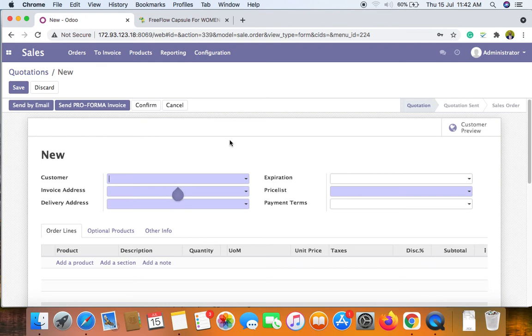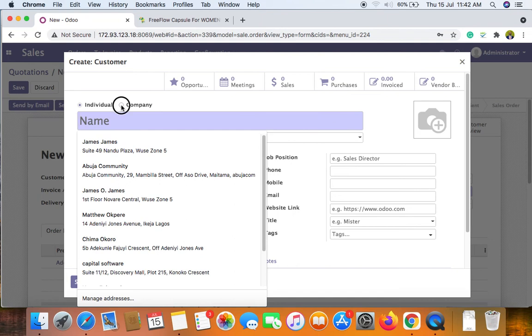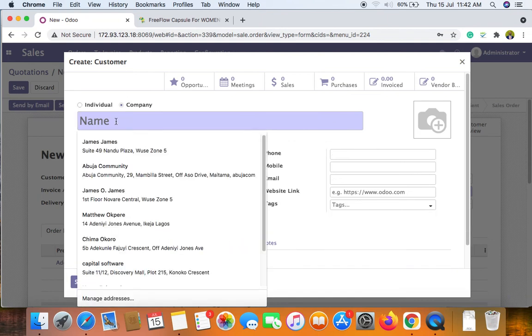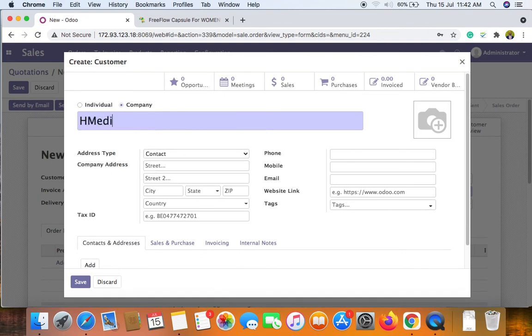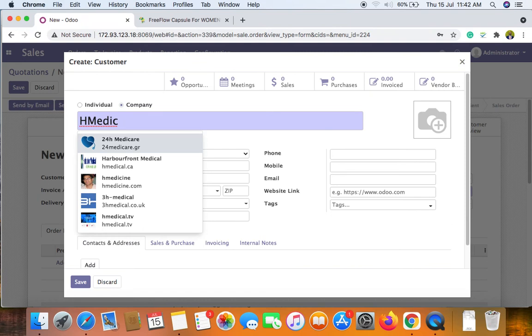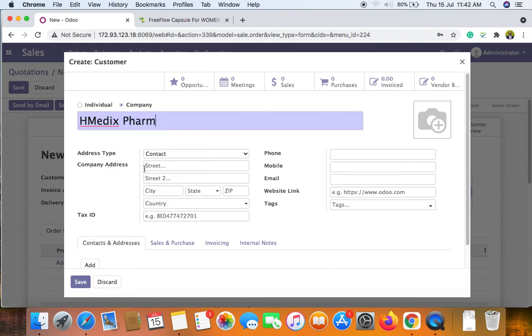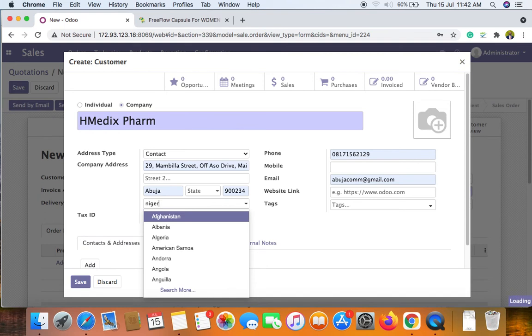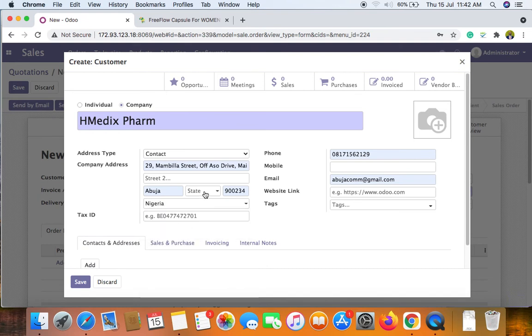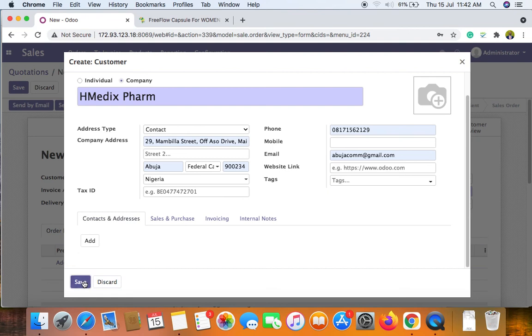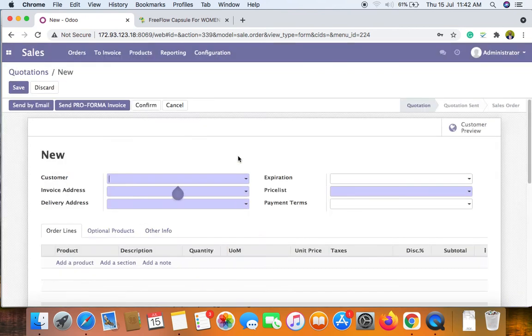That will give you an opportunity to know the details that you can add to the customer. I would like to deal with a distributor, so I'll work with H-Medic, maybe. Pharmacy. Now, I'm hoping that they are in this place, and I'm just populating the numbers here. I'll look at what country this distributor is in. In Nigeria, and it's in Federal Capital Territory. Okay, that's fine. You can add the photograph, you can add staff working under them, but quickly, I can just sell to this customer.